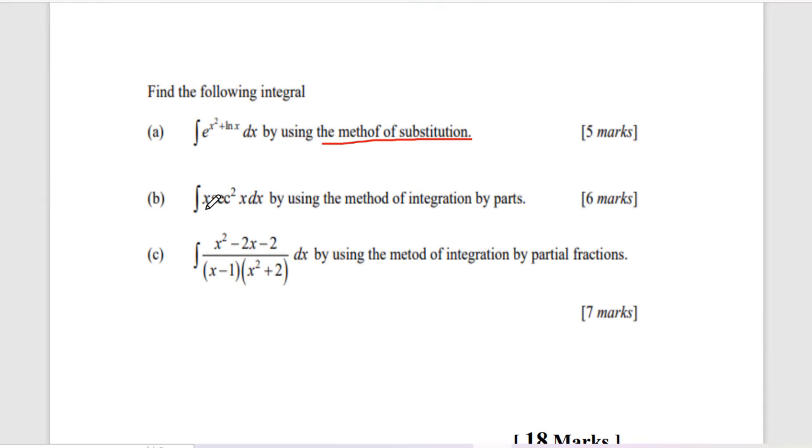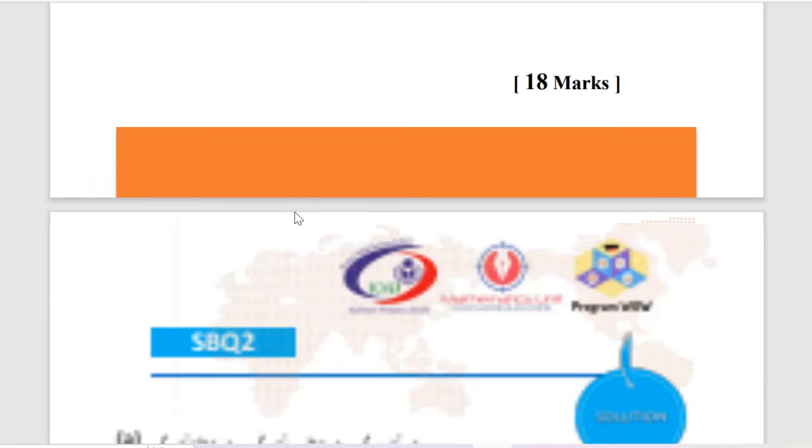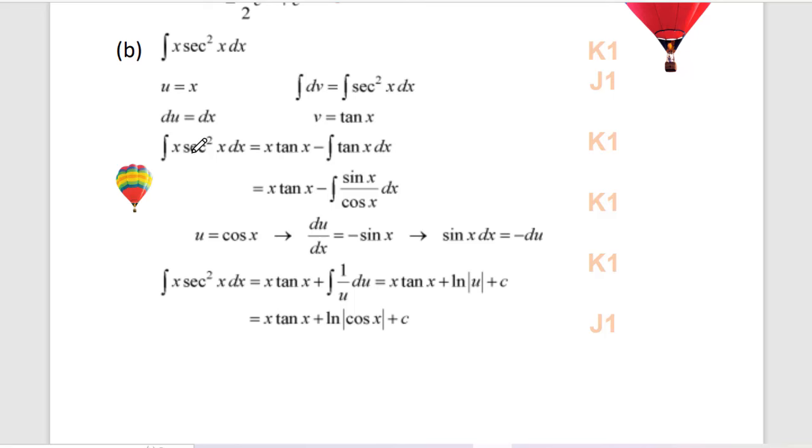Okay. Integrate X secant square X respect to X by using the method of integration by part. So, soalan ni pun sama juga. Dia dah bagi tahu dah method apa yang kita nak guna. Okay, so untuk part B, kita ada integral of X secant square X dx ni. Kita gunakan by part. Let U. Ingat U kita tengok priority dia pada law pad. So dalam soalan ni, kita tak ada ln, tak ada polinomial, exponential pun tak ada dan kita ada polinomial. Ln tak ada, tapi kita ada polinomial which is X.